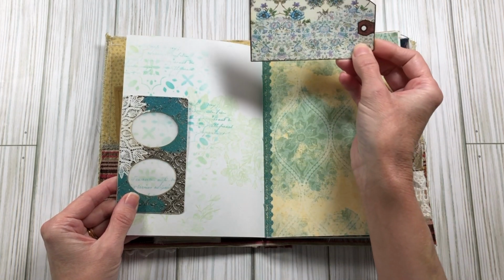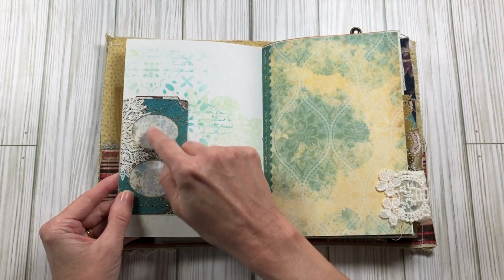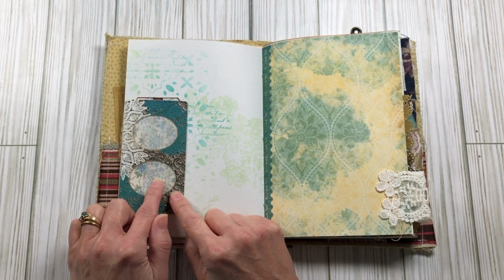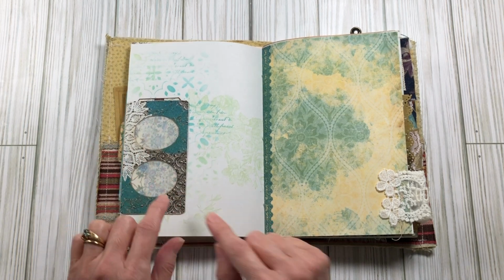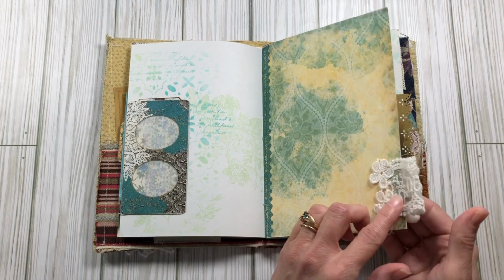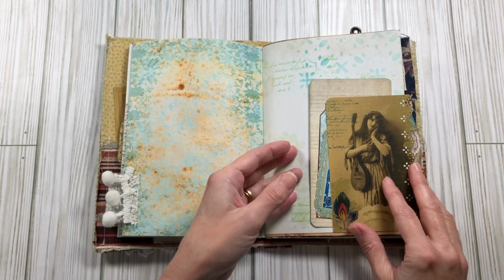And I did just put one of the little tags here, and this is another one of the vellum pockets that we made. And I thought it'd be really cute to have two pictures, maybe if you had of your children or something, or of your pets, and have two little pictures here. I think that'd be cute. And I've also added a lot of different little tabs using lace and fabric, and I did that in the video as well. So I won't explain how I did anything since it's in those videos.